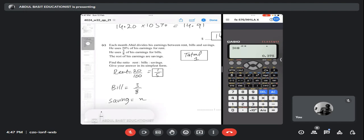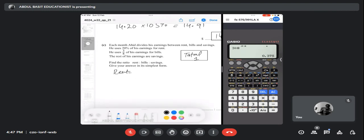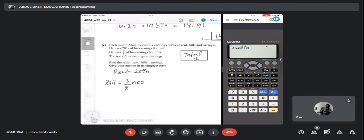तो मैं एक काम करता हूँ कि मैं सबको परसेंटेज में बना लेता हूँ. यहाँ पे लिखा हुआ है कि परसेंटेज करते हैं, तो रेशियो ही लेना है ना. तो 20% हो गया. ओके. हुरैरा बेटा बिल जो है ना वो 3/8 है, और किसी नंबर को परसेंटेज बनाने के लिए 100 से मल्टीप्लाई करते हैं. तो 3/8 मल्टीप्लाई बाय 100, सो दैट इज इक्वल टू 37.5. तो ये आ गया जी 37.5%. और टोटल होती है हमेशा 100, तो दैट इज सेविंग. सो सेविंग क्या है जी?